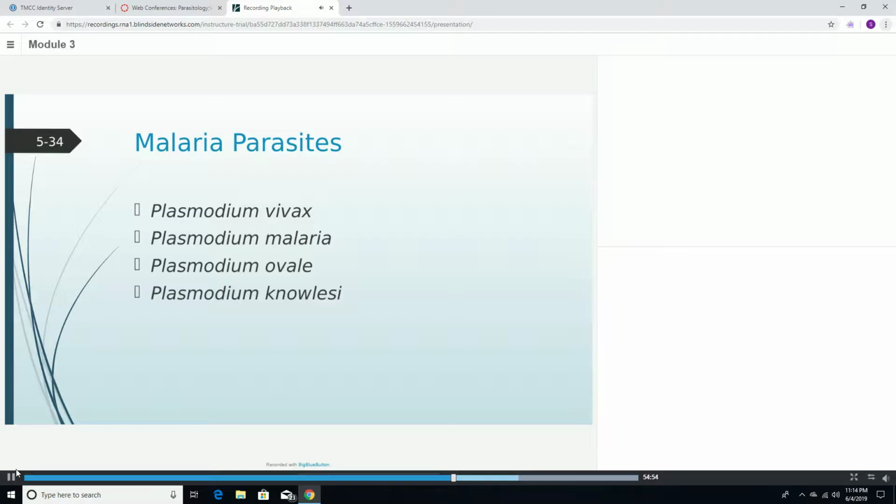So the genus Plasmodium includes a sporozoon that causes human malaria. The asexual cycle includes the schizogony, which begins with an infected female Anopheles mosquito, which is the definitive host. Very important that you know that the definitive host for malaria is the Anopheles fly. So this Anopheles fly is going to bite a human, and it's going to inject its infective sporozoites, which enter our cutaneous blood vessels. These sporozoites are then going to travel to the blood and invade our liver cells. Inside of our liver cells, these organisms are going to become a cryptozoite, and these cryptozoites are going to reproduce intracellularly by asexual division, and then they're going to form a merozoite.